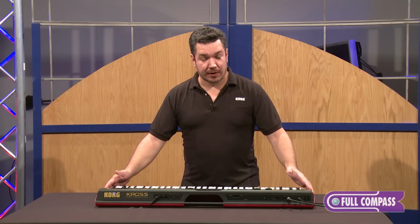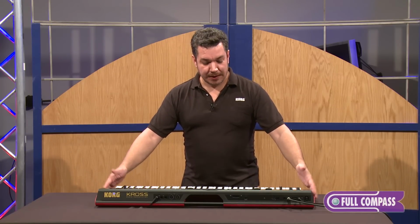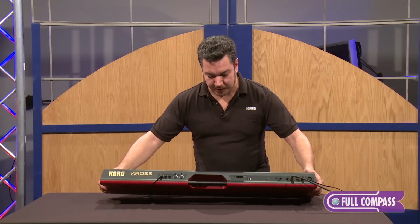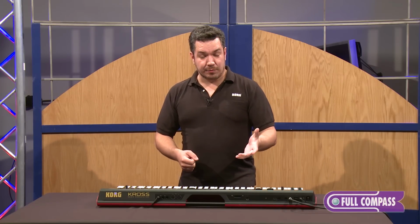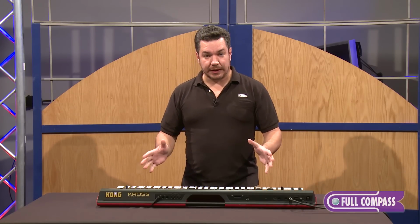One of the greatest things about KROSS is how lightweight and portable it is. At just under 10 pounds, the 61 key version has a handle and is very easy to carry around. The 88 key version, which is fully weighted, is also amazingly lightweight.